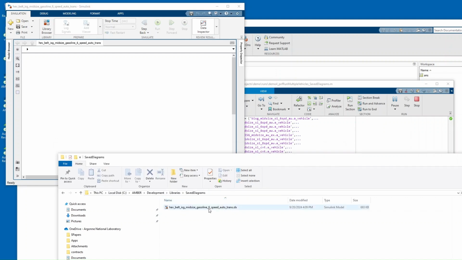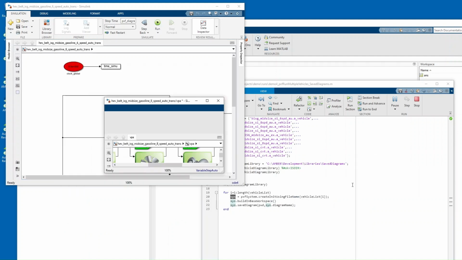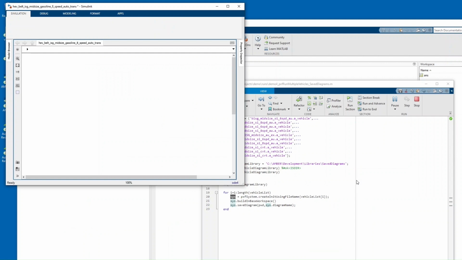So that's the first vehicle, the EIS belt integrator starter generator mid-size 6-speed vehicle. So it's created that one. Now it's creating the next one. It'll just iterate through that list and build each one. So we'll give it a few minutes to build, and then we'll come back and see how to add that library to the path and then run using that library of saved vehicles.